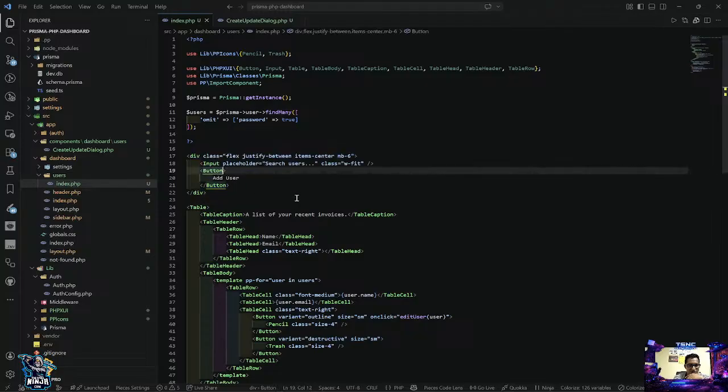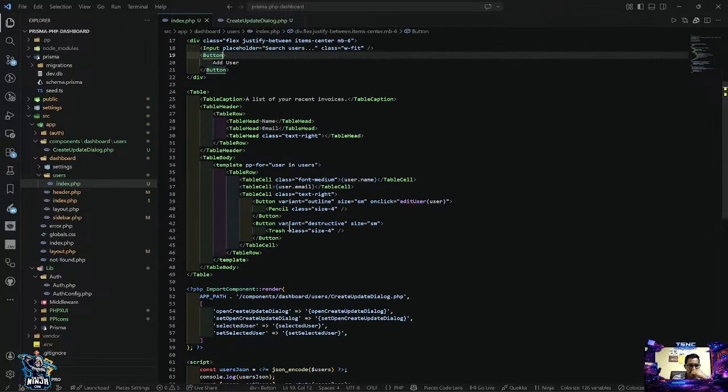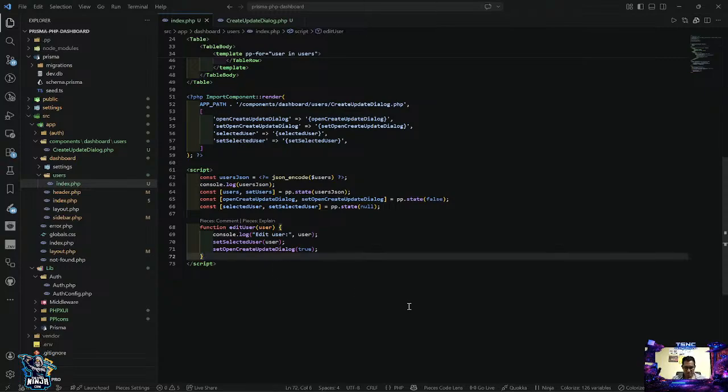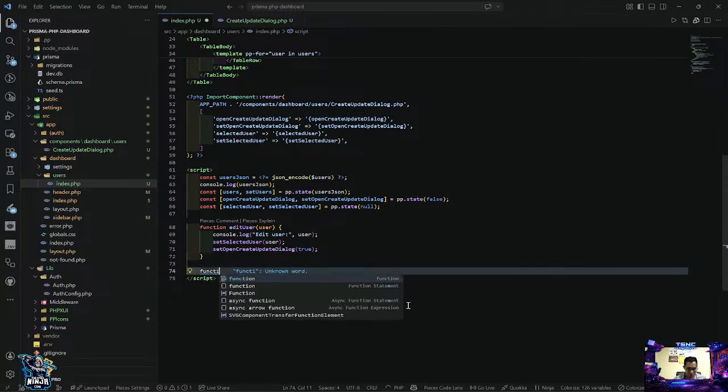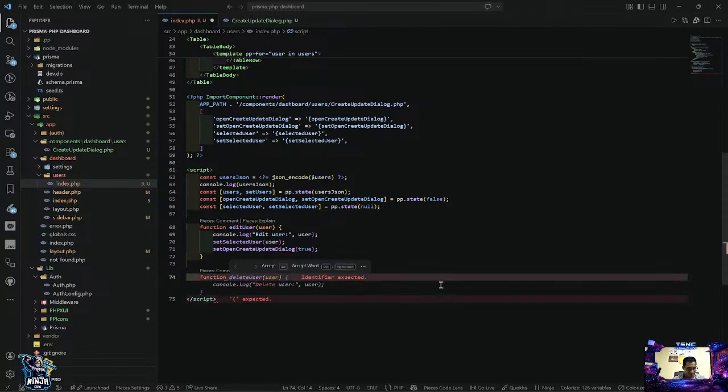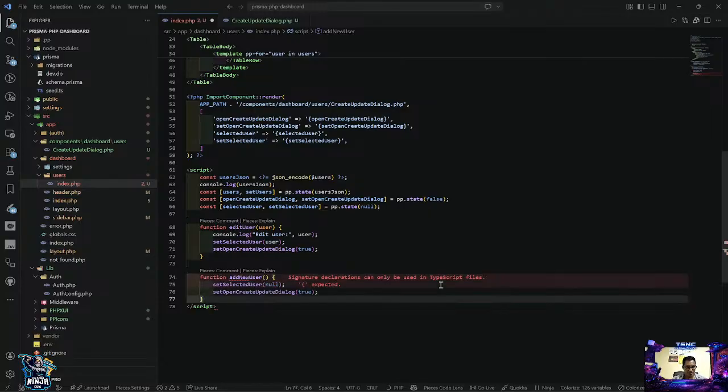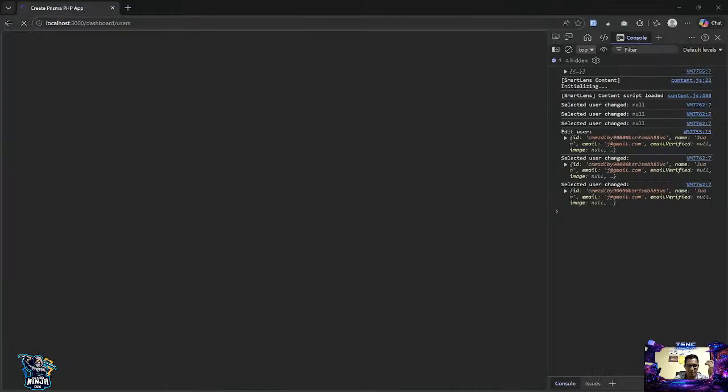So we can create a function. In this case, let's create a function add new user, and there we go. In this case, selected user is going to be null, and so on.